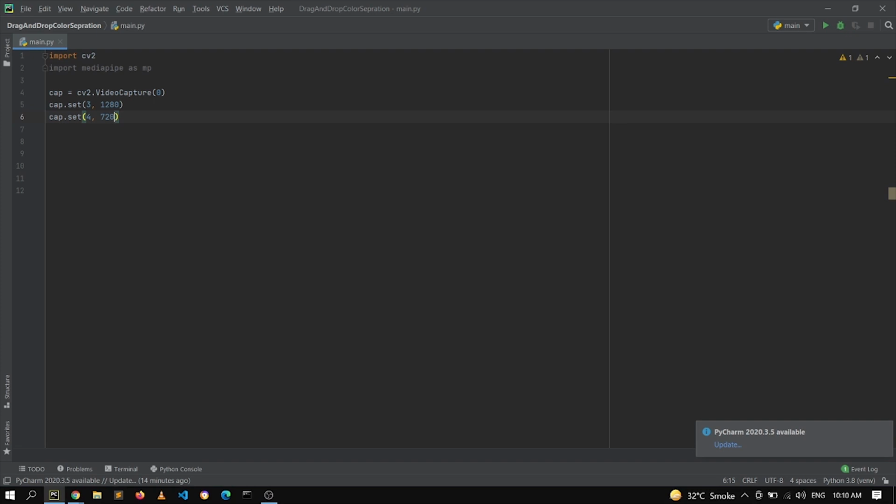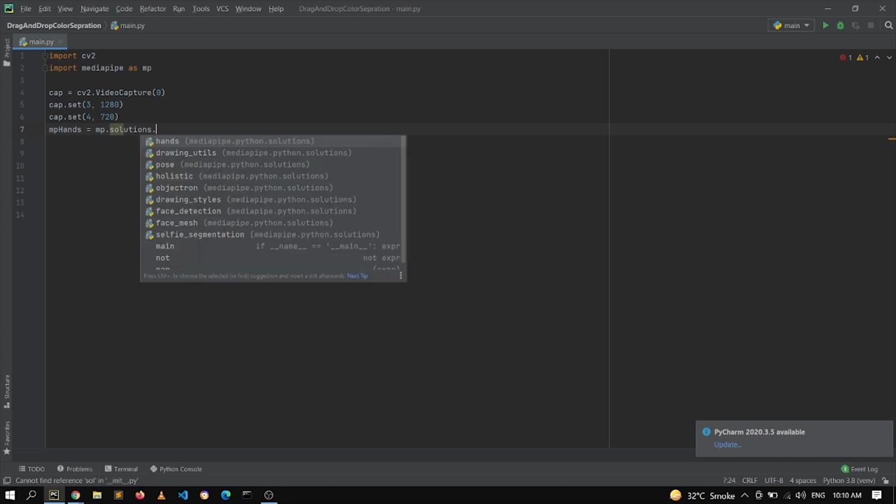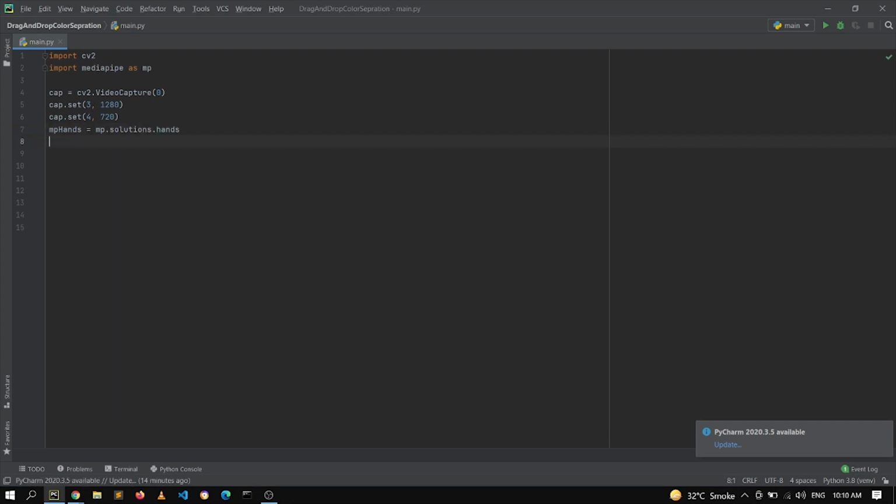Next we have to develop the object for getting the hand landmarks. So we will go for MP hands and we set it to mp.solutions.hands. Right now, again, if anything is not making sense to you, then don't worry. Eventually, when I start using this stuff, it will start making sense. So if you are not understanding anything at the moment, don't panic, just get along. Eventually, everything will make sense to you.